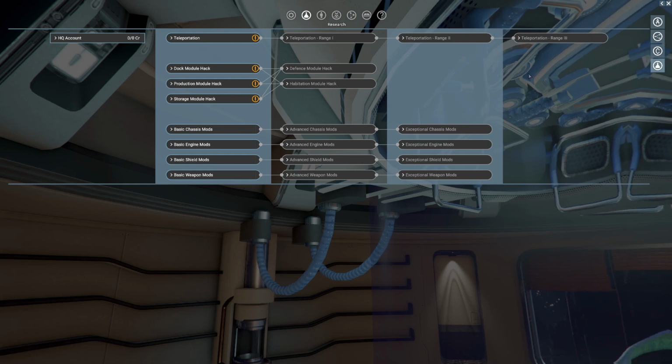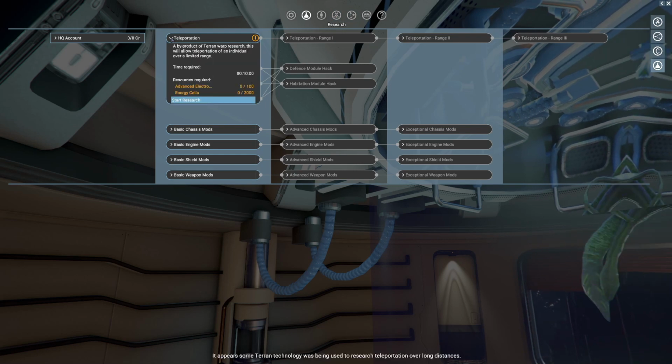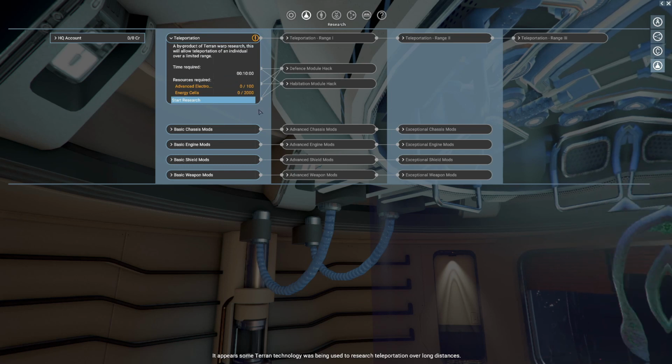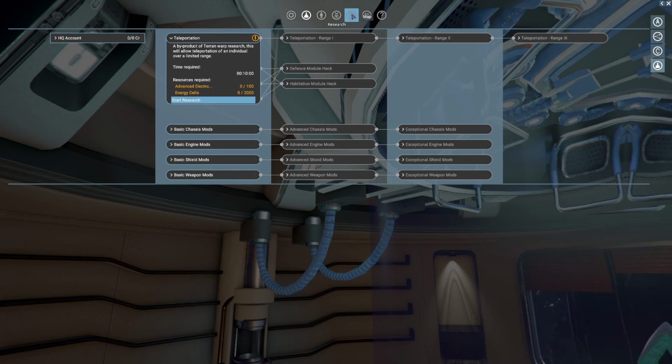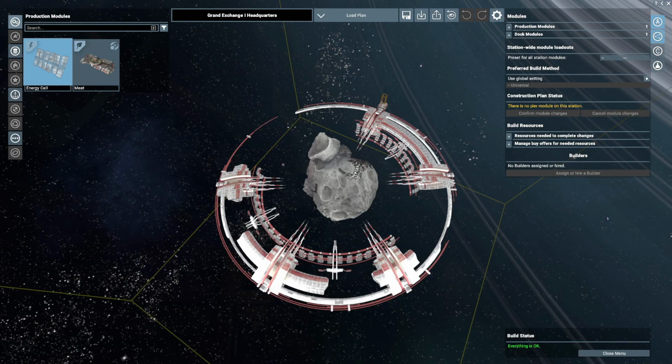So the first thing we want to do in this game is we want to start teleportation. So basically, we're going to need energy cells. We're going to need storage. And we'll go ahead and get that started. And we just put them anywhere for now, because later on I'm going to do a player headquarter saved area. Okay, let's do the energy cells.